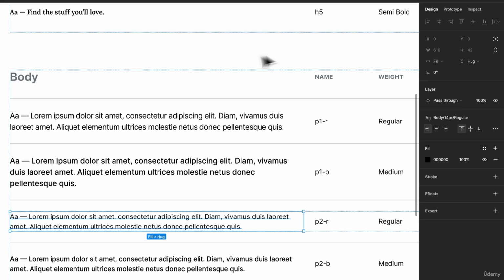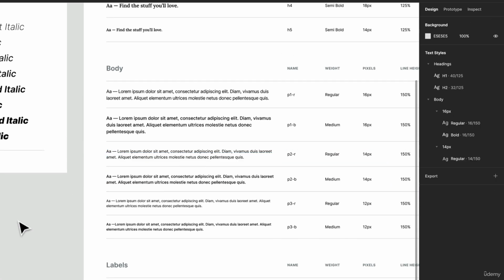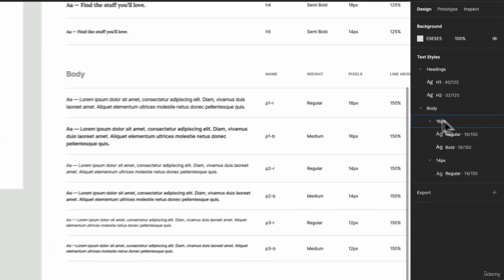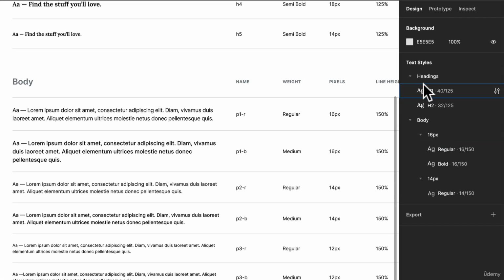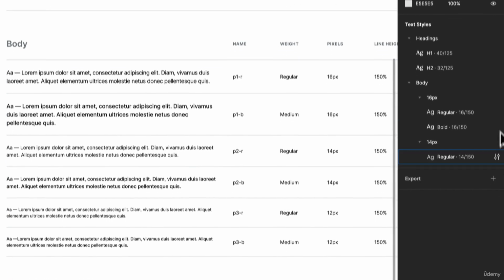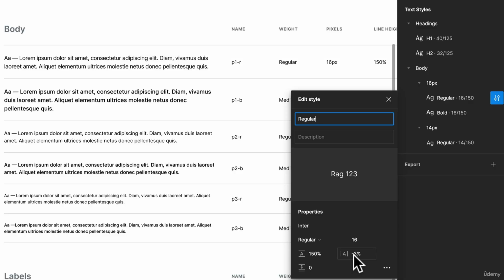And there we go. So now I'm going to zoom out and click onto the canvas. Now I can see all my text styles. I have my body styles, and it has the new folders underneath them that are labeled by the actual size. Interesting things here: it shows me the size, and it also shows me the percentage of the line height. So you can come in here and edit that style if you want. You can edit all those properties, and feel free to do that.